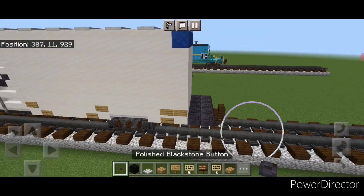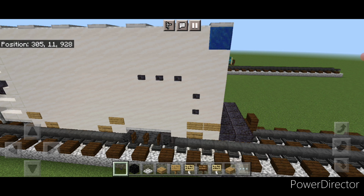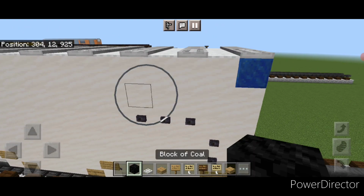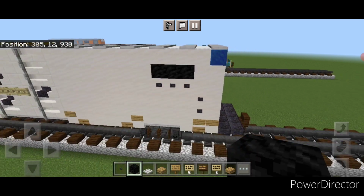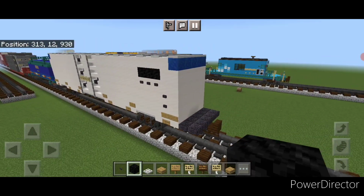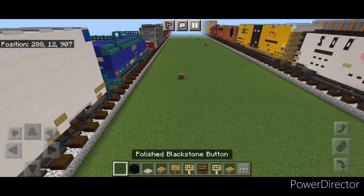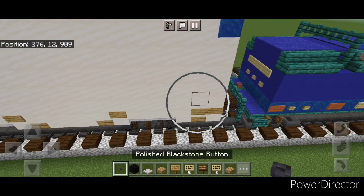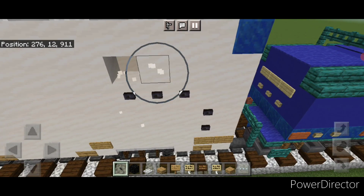Now on this end we're going to put two polished blackstone buttons here, and then three across right here. Above these three we're going to change these three blocks to blocks of coal, so it looks like that. Then we're going to repeat on the other side. So come over here and down to this end, and we're going to put two polished blackstone buttons right here, three right here, and change the three above it to three blocks of coal.